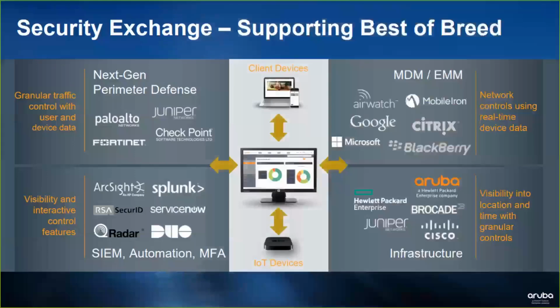Now, here's just a quick snapshot of some of the different vendors that we're really supporting in some of our exchange. Now, this isn't everything. You probably need several slides to kind of show all of them. But we work with a lot of the perimeter next-gen defense, like your Juniper, Checkpoint, Palo Alto, Fortinet. We have a lot of MDM, like your Citrix and AirWatch. We also work with a lot of our Splunk and ArcSight, SIEMs and automation, multi-factor authentication vendors, as well as our regular networking vendors. Actually, some of our most popular customers are our Cisco and Juniper customers, just because of some of the profiling and some of those features that we've kind of talked about and what we bring to the table.